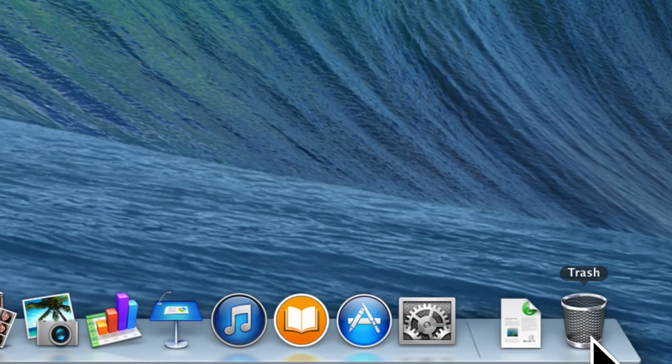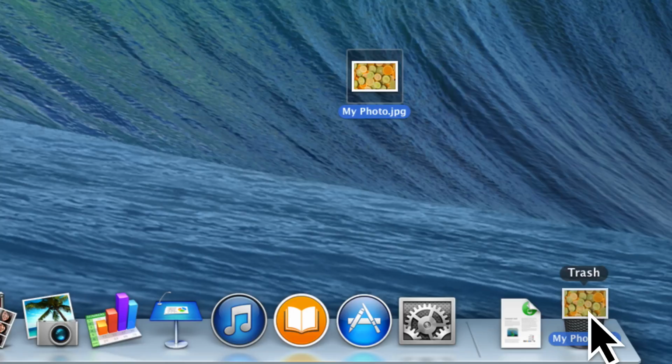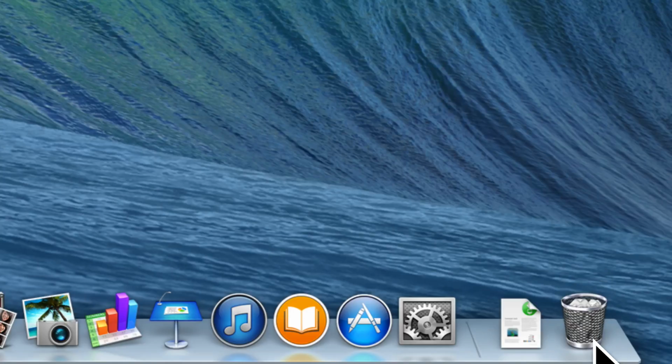If you're coming from a Windows computer, you may be familiar with the recycling bin. Well, this works very similar. Basically, if you delete an item from your computer, whether it be a file, folder, photo, video, etc., it first goes to the trash. The nice thing about this is that it gives you one more chance to decide if you want to keep that file or delete it permanently.